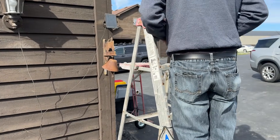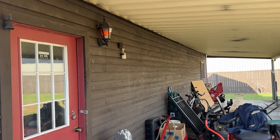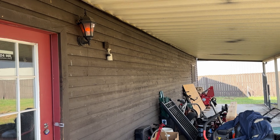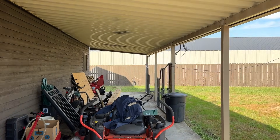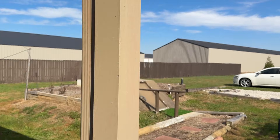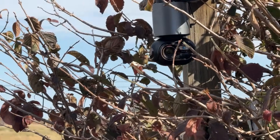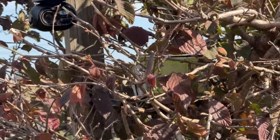I have Michael out here and he's installing one of our new cameras. We used to have some cameras up in this area, but they stopped working — the camera still works but they're just not connected and not always reliable. So we thought how awesome it would be to have solar cameras that we don't have to worry about. Check it out — this one monitors this area, and it follows me. It's got AI tracking, so the camera itself follows me.